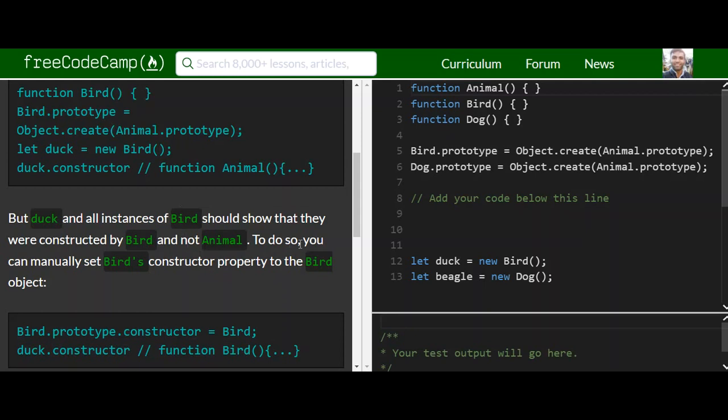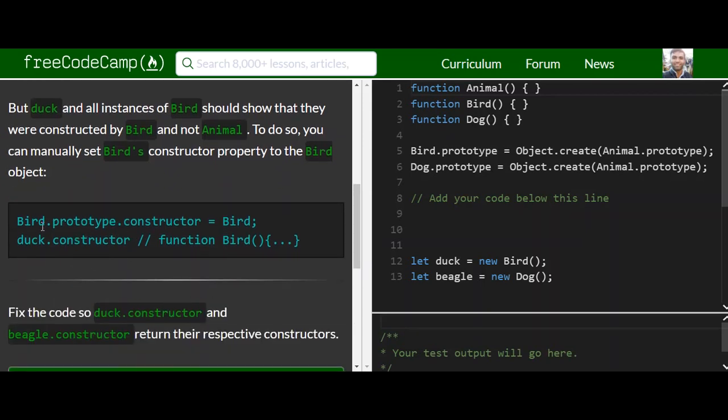To do so, you can manually set the Bird's constructor property to the Bird object.